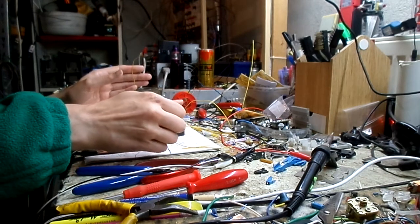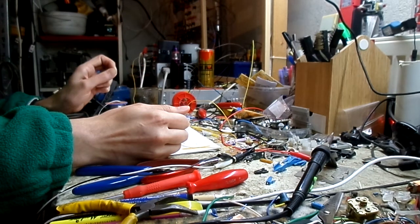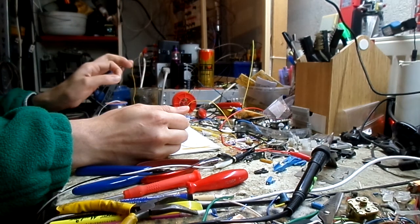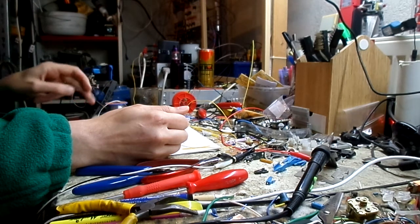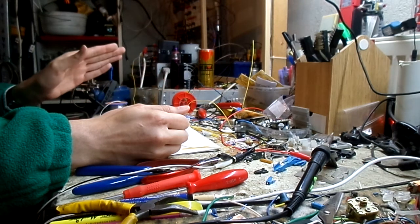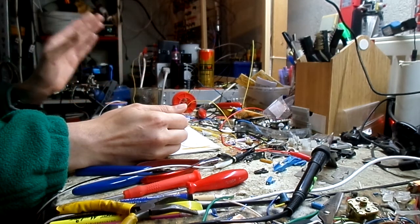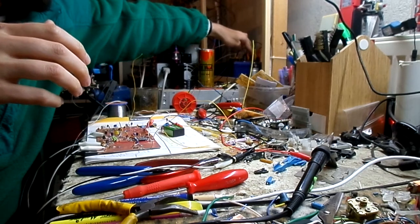Alright, so I'll just put my hand on it, and you can see how much it increases in volume. And I basically have it set to where it doesn't do anything unless I bring my hand towards it. And as you can see, I basically have to put my hand around this to actually turn it on fully. So then we'll add a little bit of effects to it. Not much, just a little.